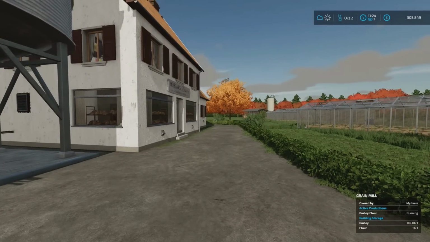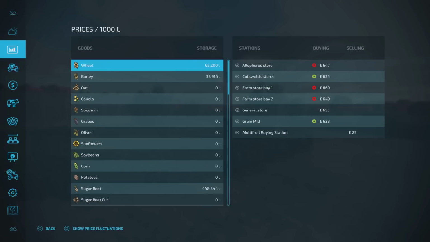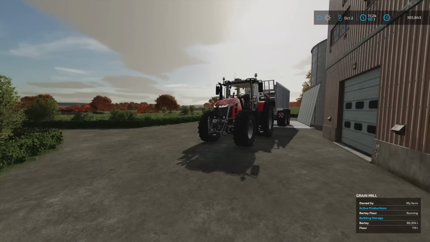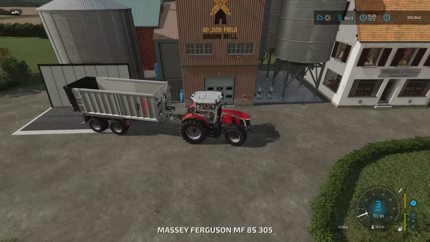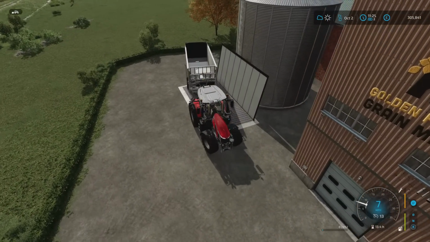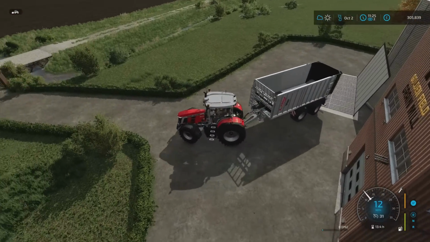So what we'll do is the last lot of barley we got in storage, let's have a quick check. 33,000 litres. I'm going to keep that for chicken feed. So what I'm going to do now is go and grab a load of wheat from the other silo over by the cows. I'll do it off screen, because it's going to take a little while. We'll go backwards and forwards.